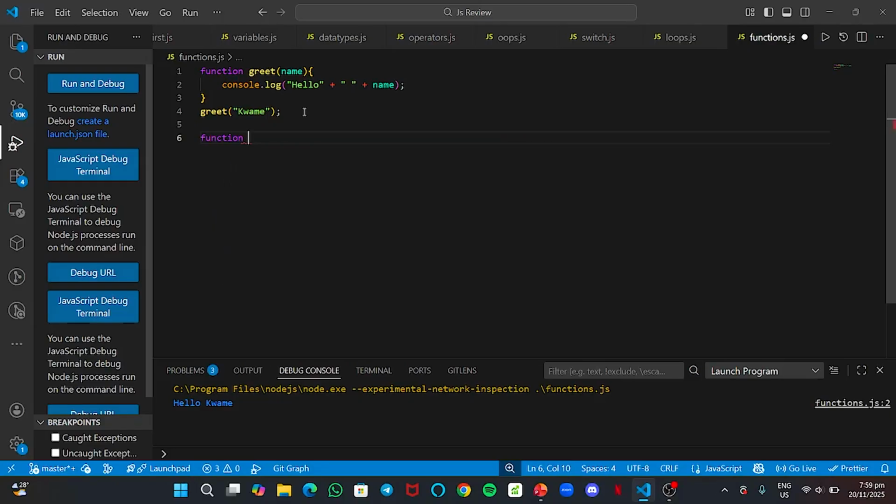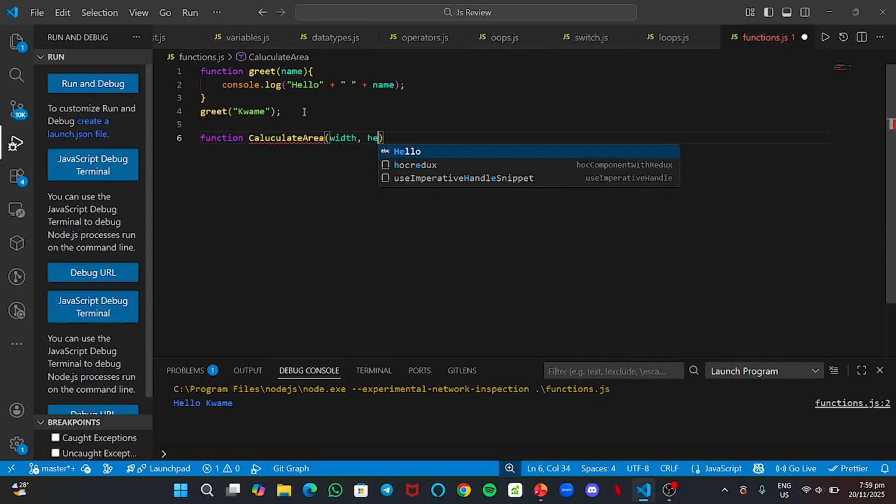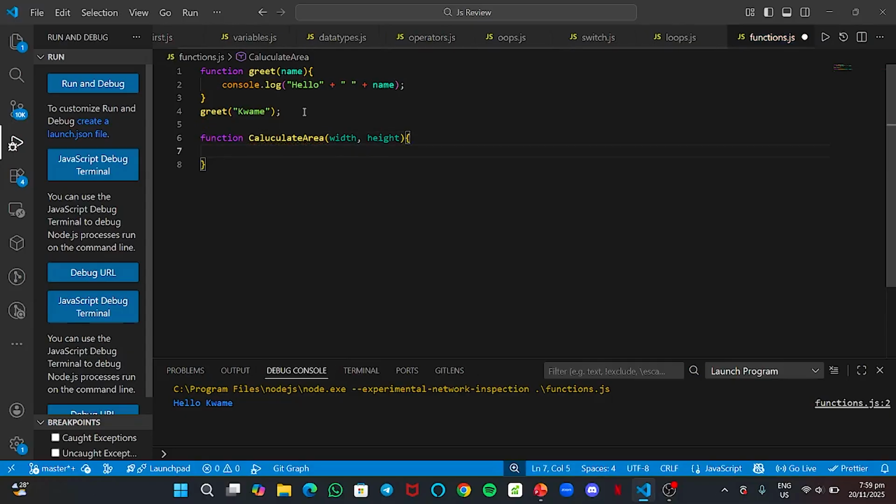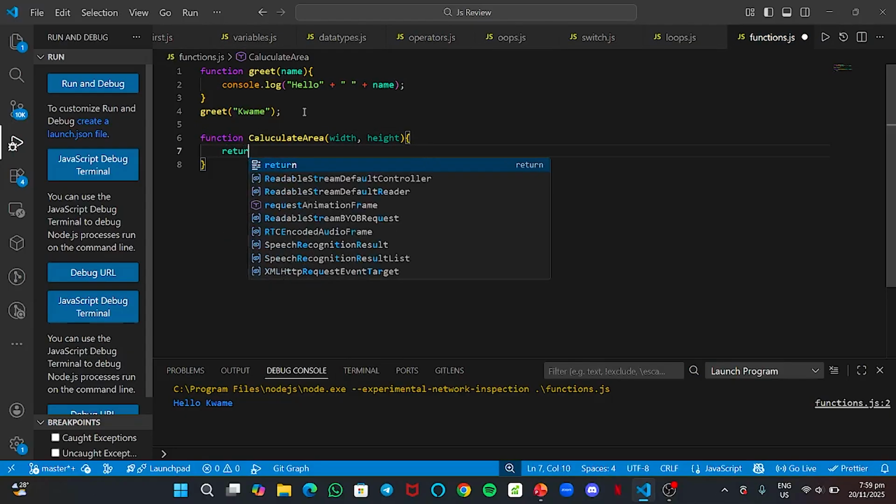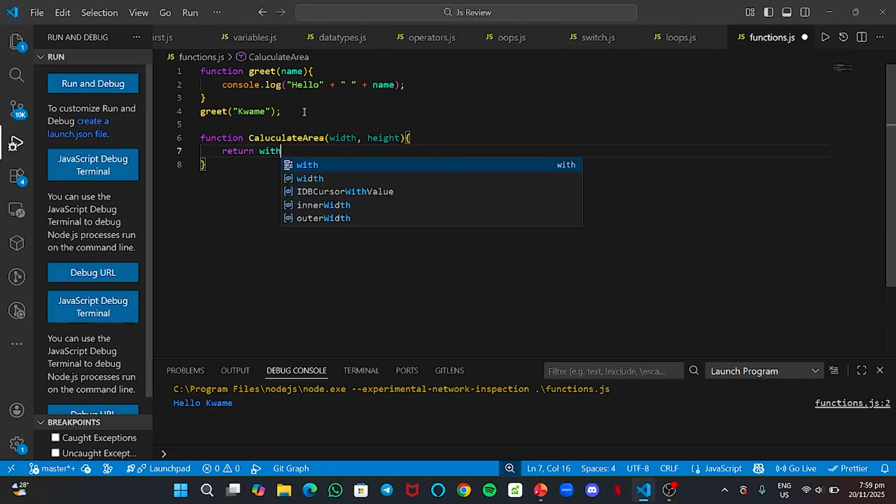So you write function and let's give it calculateArea, and I'll give it width and height. All right. So within it, I'll return width and height.